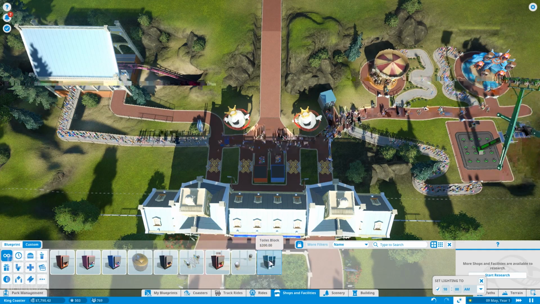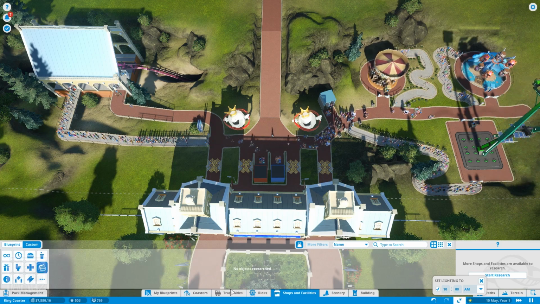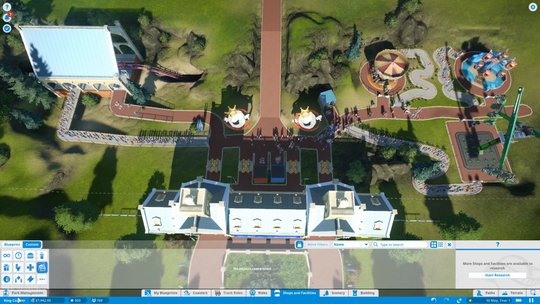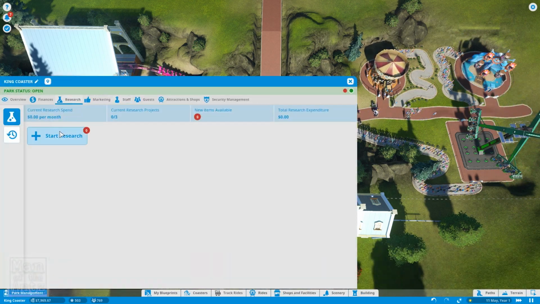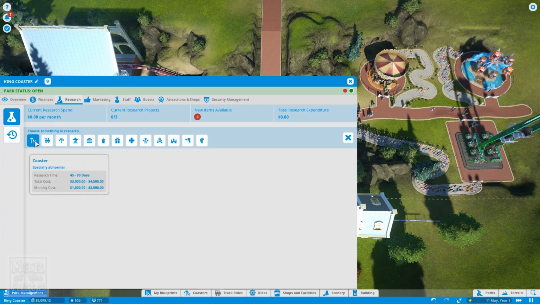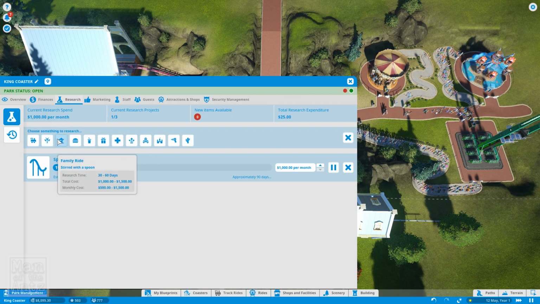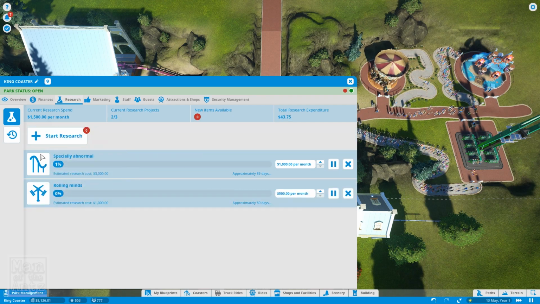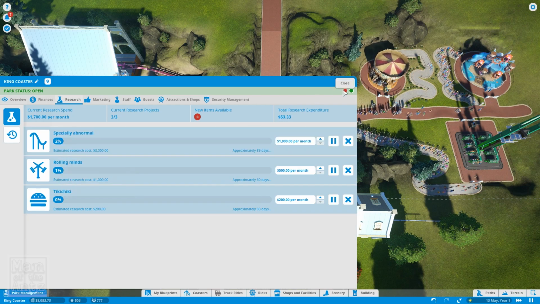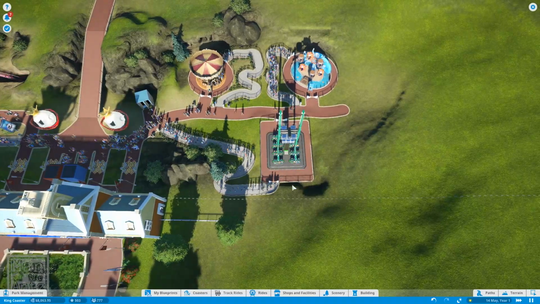Okay, so we have food, drink, and toilets sorted. What we could do with getting on then is some research, I guess. We could do with some more coasters. Possibly some more flat rides as well. So we shall get that coming in.